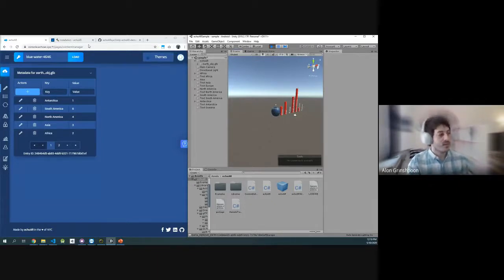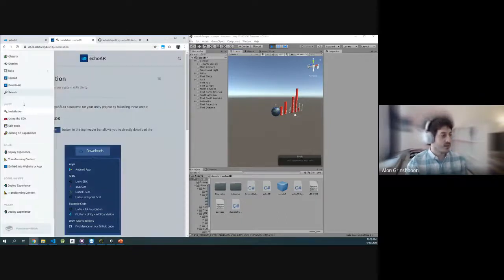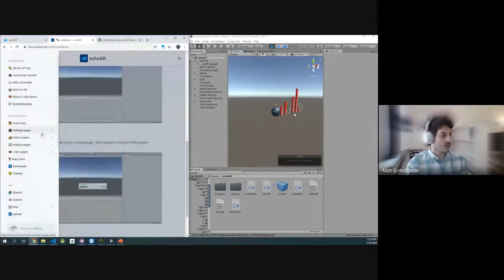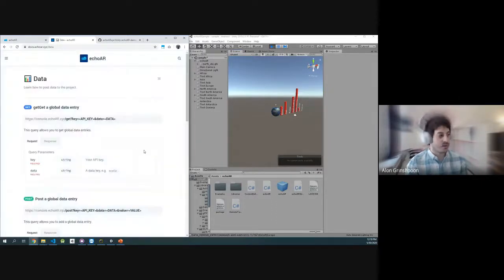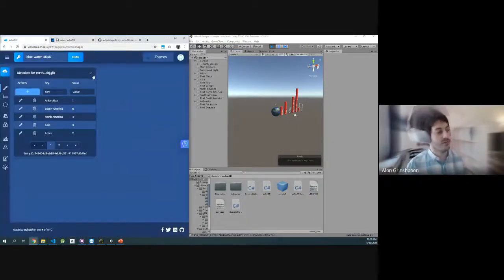So instead of, let's say you can have a website, or a web app that queries data and updates these numbers based on some external 3D library or sort of 3D data set. And the way you can do that, if you go to our documentation, you're able to see that you can post data through some RESTful API as well. Really, really simple, just with a few queries that you can have. Any questions so far, what we've done here?